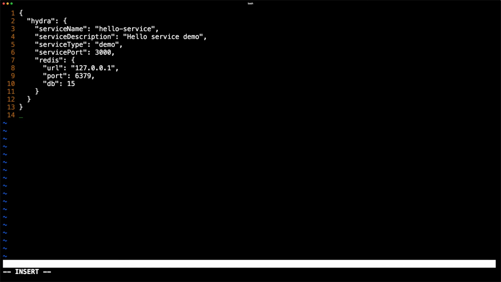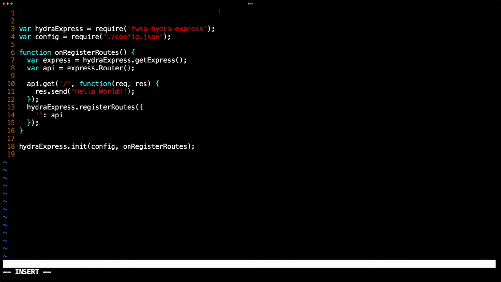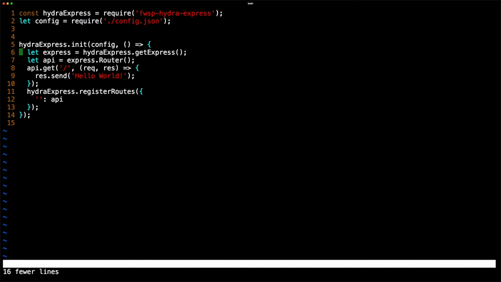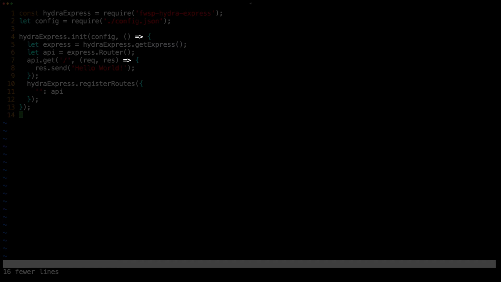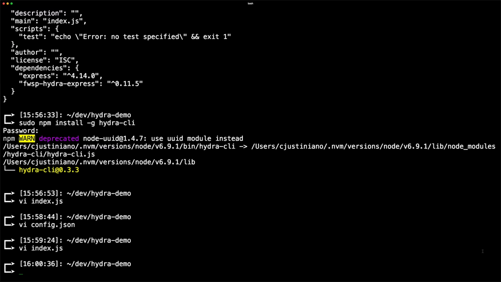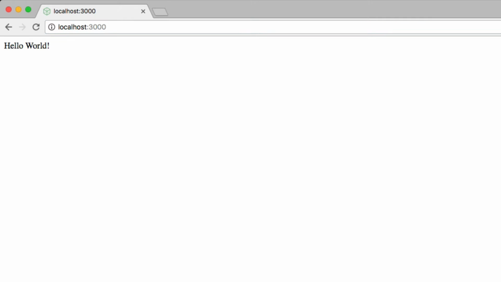Excellent, so let's continue. We'll use ES6 in our demos, so let's update the sample code accordingly. This isn't a Hydra-Express requirement, just something we prefer. So other than the use of the let keyword and arrow functions, the code is pretty much the same as what we had earlier. Let's run this small program. We immediately get back some information, such as the service name and port. If we access this app via the web browser, we'll see the exact same output as our earlier Express app. So that's not at all impressive.